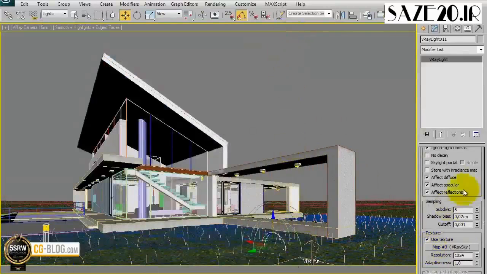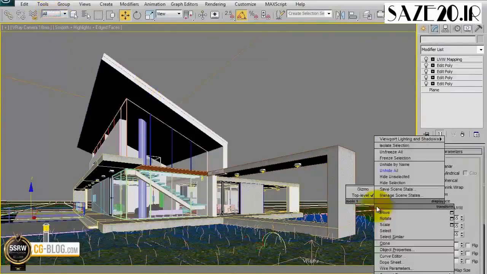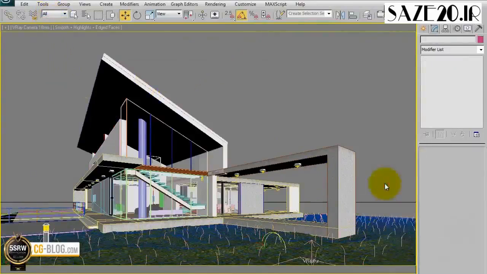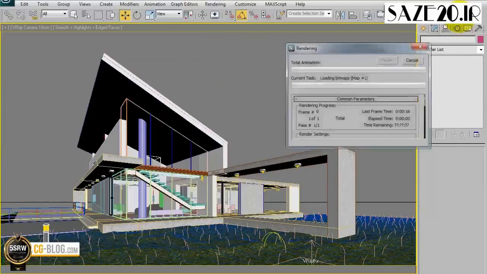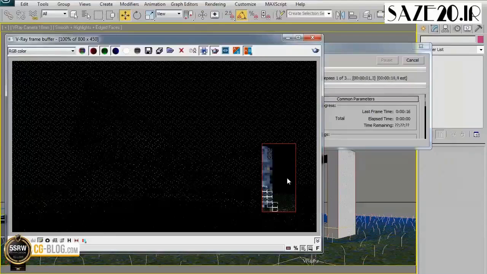So, set the V-Ray light dome as invisible and hide the big plane behind. The effect of light and reflections will be the same, with the difference that it will not render the sky in the background. In this way, we get a perfect alpha channel for our purpose, which is sky and background replacement.